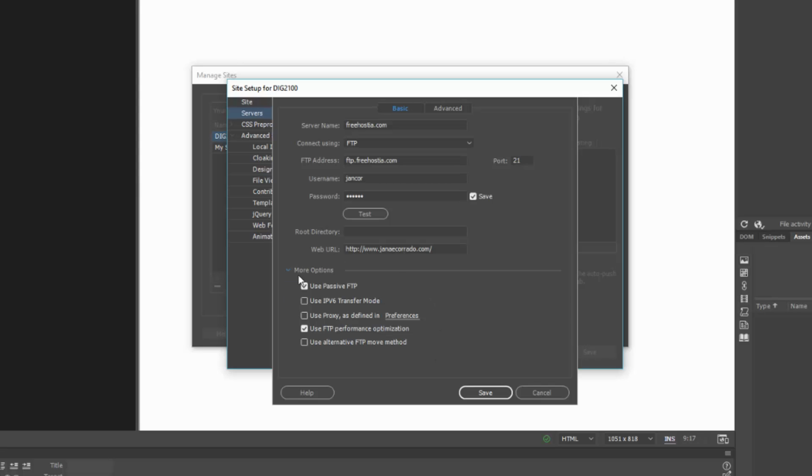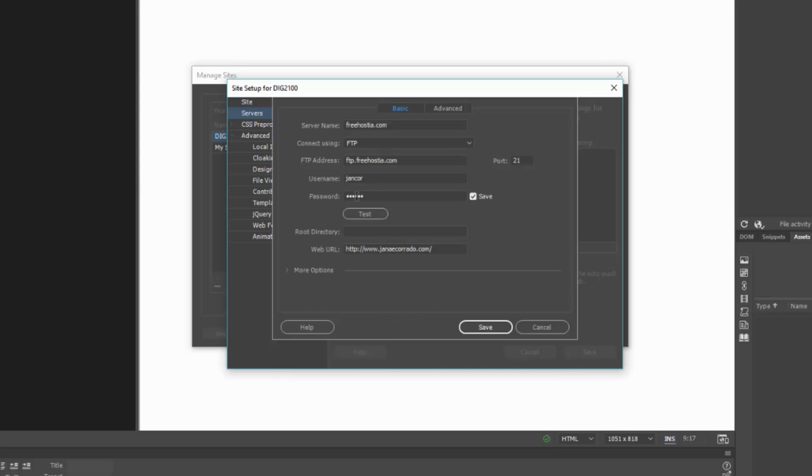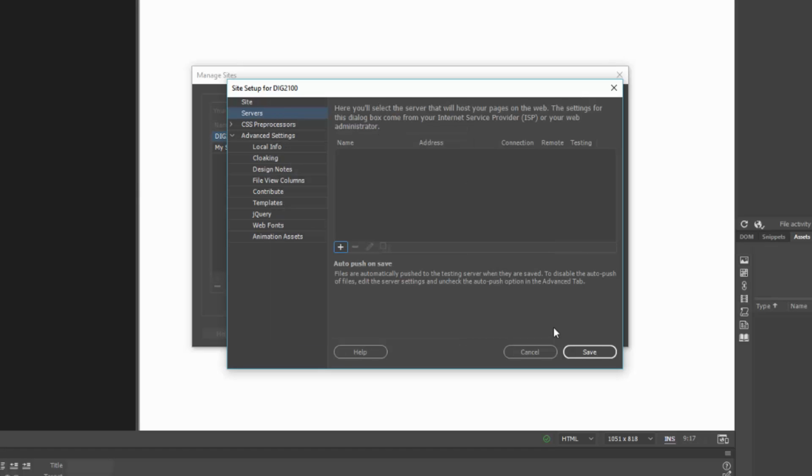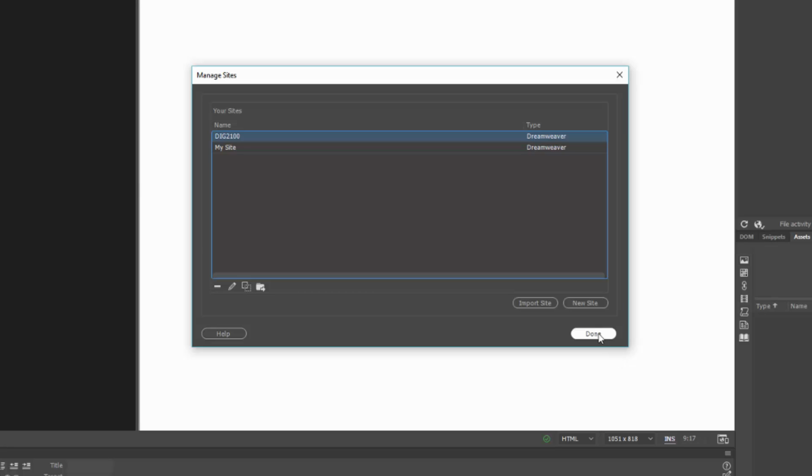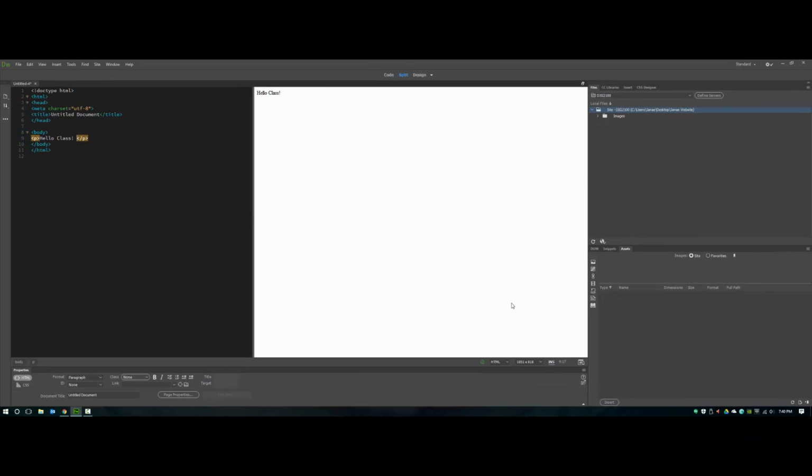I wouldn't mess with any of this other stuff. Really, these particular areas are going to be all that you'd need to work with. Root directory depends on the host, but it would be whatever public folder you have. You would hit save and go on. But that's basically all you need in order to set that up. That would save here, but I canceled out of it. So I'll click save. And done. It's very easy. If you need assistance, let me know. 9 times out of 10, any problems that occur are simply user error, plugging in the wrong password, or that sort of thing.